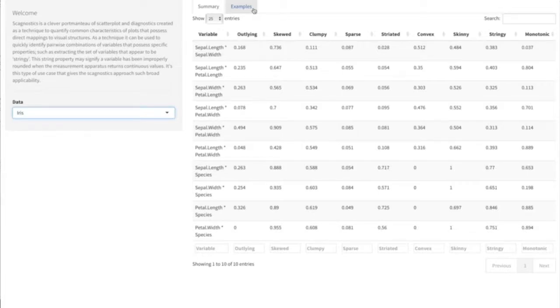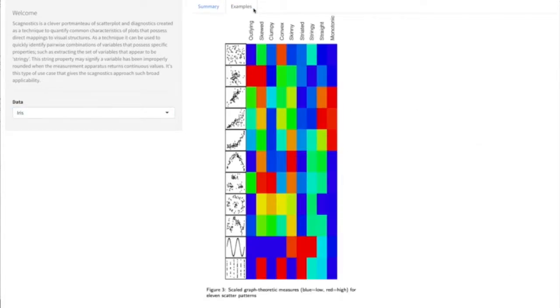We also provide you one more tab, which gives you an example of how these scagnostics look, how certain scatter plots possessing these characteristics might appear. Since these are on relationships of two variables, we have an XY type scatter plot here. And what you can see is those measures, those scagnostics, are along the columns here. And then we have a heat map showing you what features each of these possess.